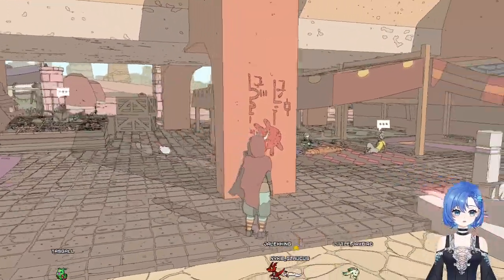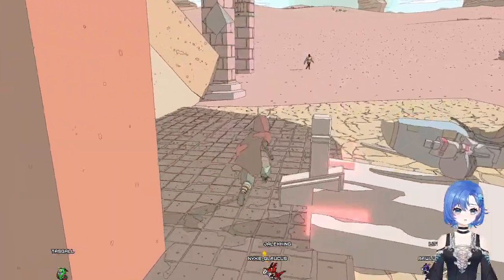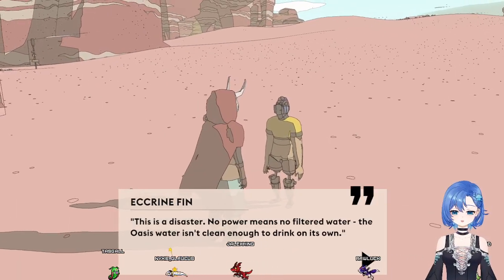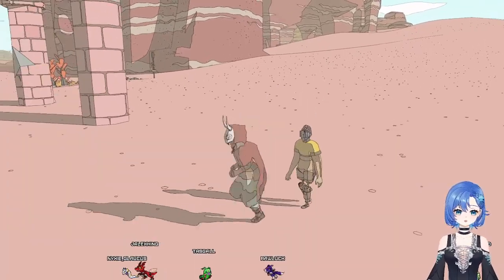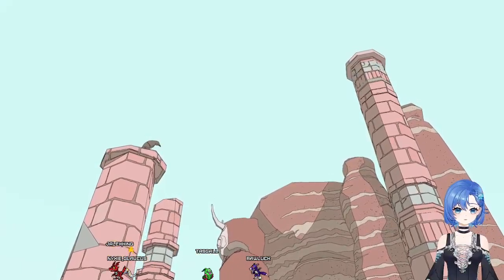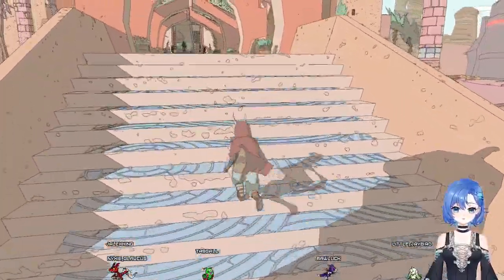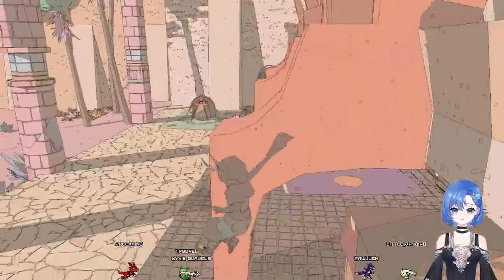Well, there's something written there. More bikes. Who's that? Who you? This is a disaster. No power means no filtered water. The oasis water isn't clean enough to drink on its own. Oh, that's not good. Okay. Interesting. I think there's still some people I can talk to down here.